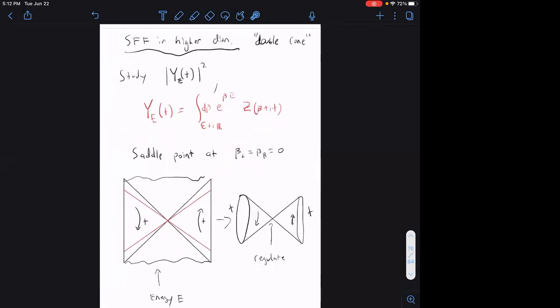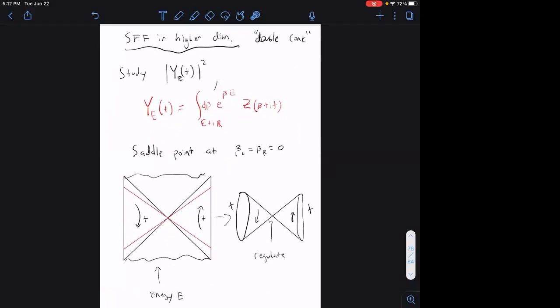So a way to solve that and make JT gravity in the cylinder have a saddle point is to not consider Z of beta plus iT, but a different quantity, which is like a microcanonical version. You fix the energy instead of the temperature. It turns out in that case, the integral over B has a saddle point. So the whole integral over the cylinder has a saddle point: two circular asymptotic boundaries and a B of size T, with a coefficient set by the energy. So this quantity, this Y instead of Z, you can consider a microcanonical spectral form factor. It's a little bit better to generalize.